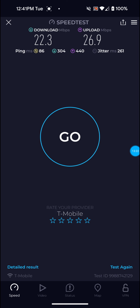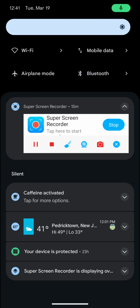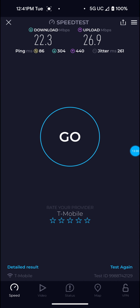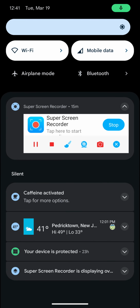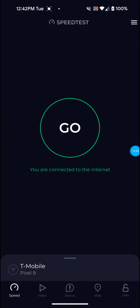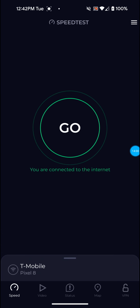And let me actually see if I can get a 5G connection here on my phone. So yeah, it's giving me a 5G UC connection there on my phone. That's a good sign. Not getting really fast speeds on my phone though, so that's actually a bad sign. So maybe there is a tower or something down. Let me actually run some more speed tests here. Let me jump back to the West Norton, PA server.